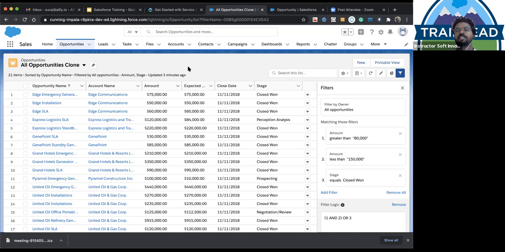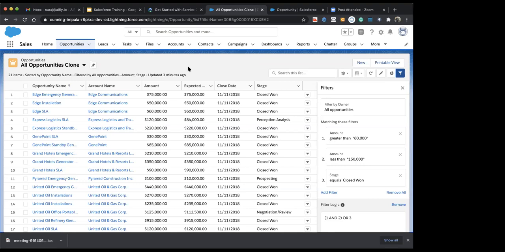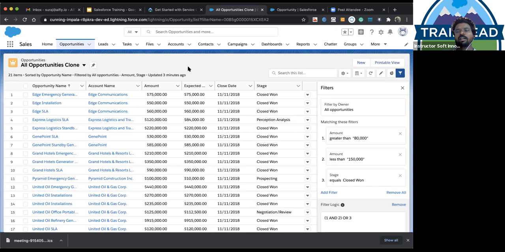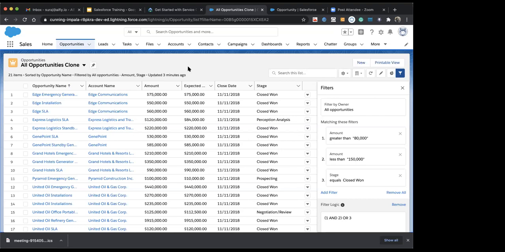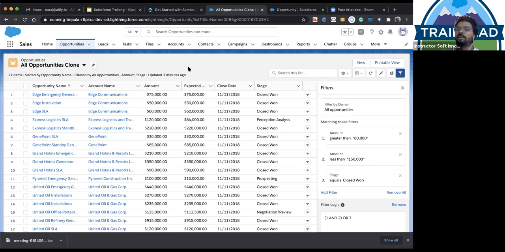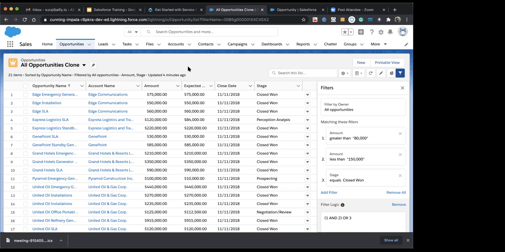But if I clone a child record that has a relationship with the parent record, then it will maintain the relationship with the parent. So only when cloning the child record will it maintain the relationship. If you clone the parent record, Salesforce does not maintain the relationships. It is not provided. Okay, thank you.